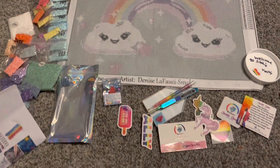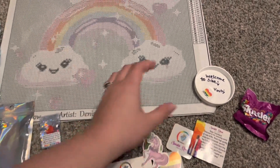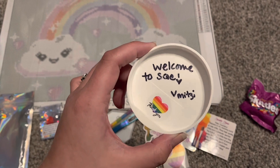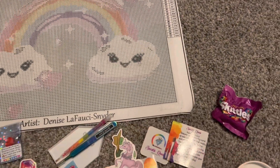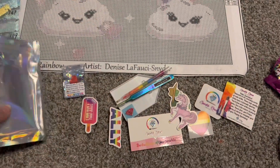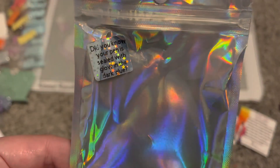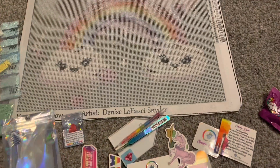Here we go — we have a bunch of goodies! I wanted to show you guys this was on the outside of the tube — a really cute little message there. We do have a little toolkit, and it says 'Did you know your pen is sealed with glow-in-the-dark glue?' Oh, that's very cute!